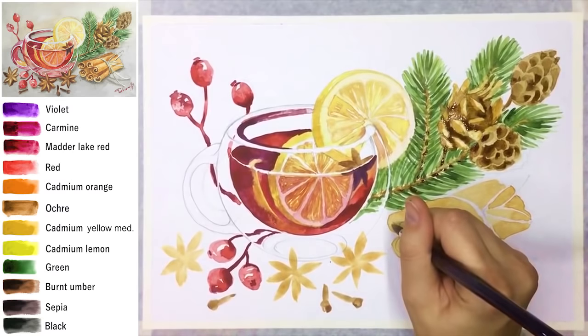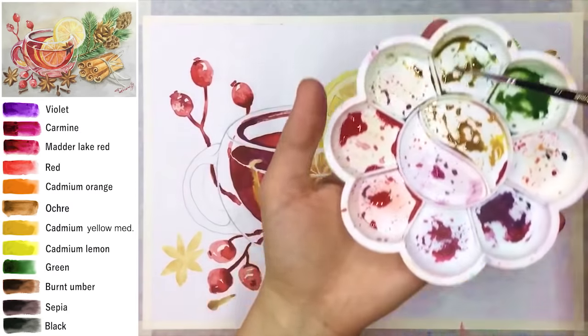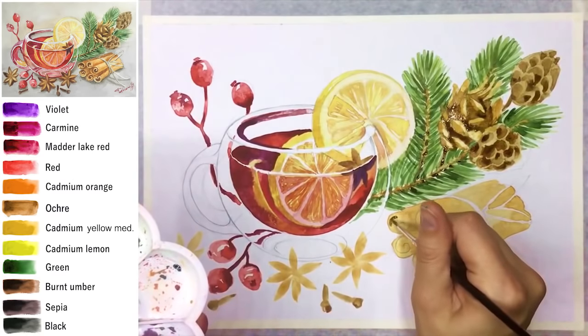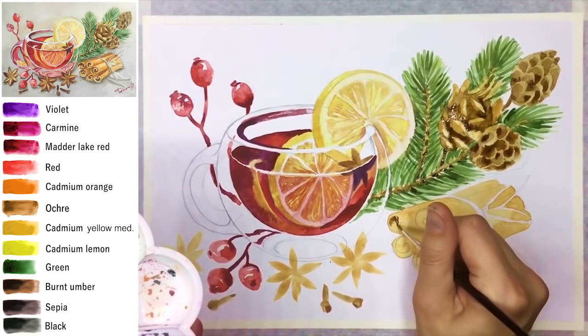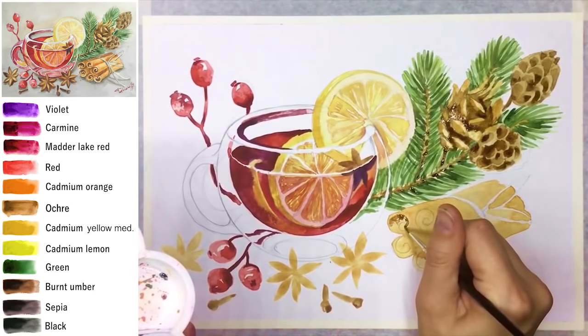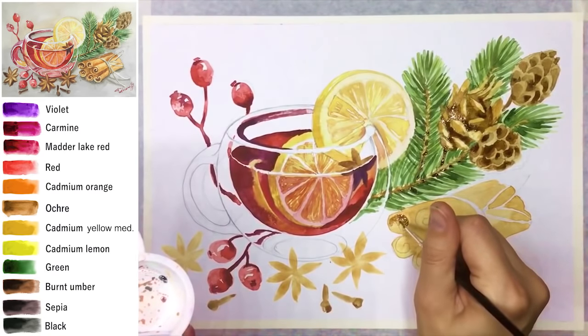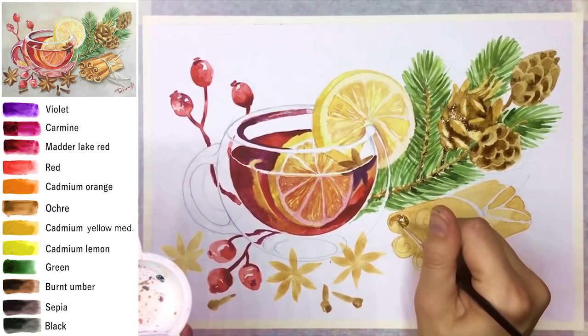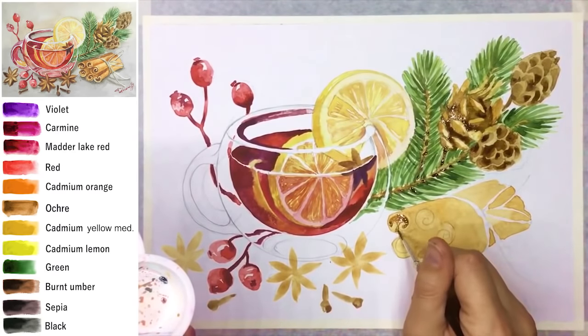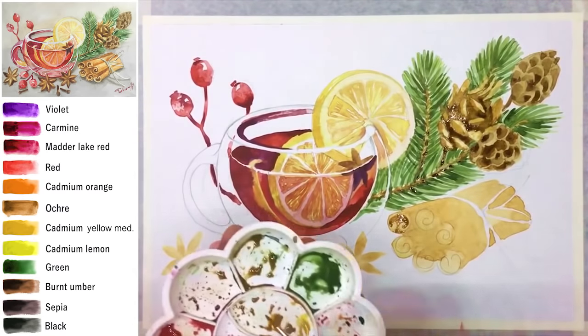Next, I'm going to create curls of cinnamon. I'm going with a darker color inside of the curl, and I'm leaving the curl line kind of thick and empty. I mean, I'm not filling it now with a new shade. Now you can see the curl, right? Let's go for another one.